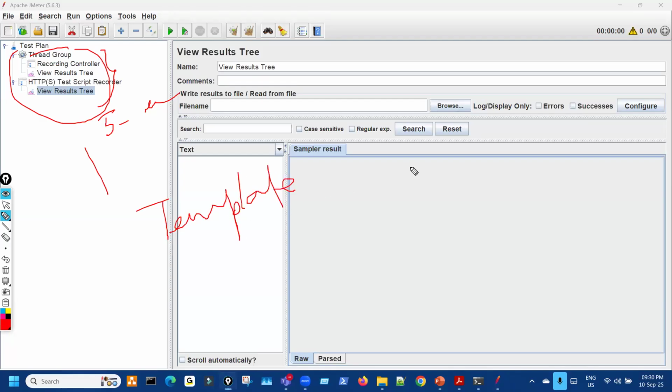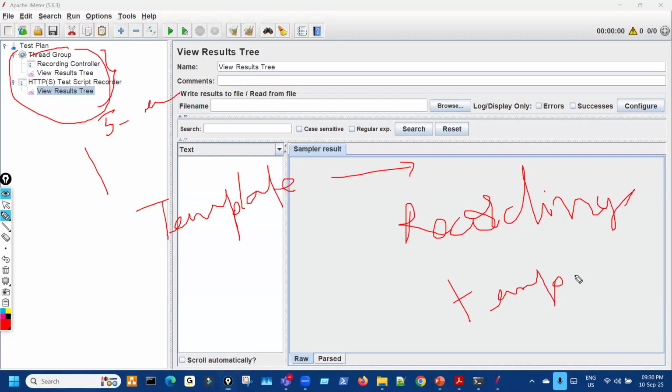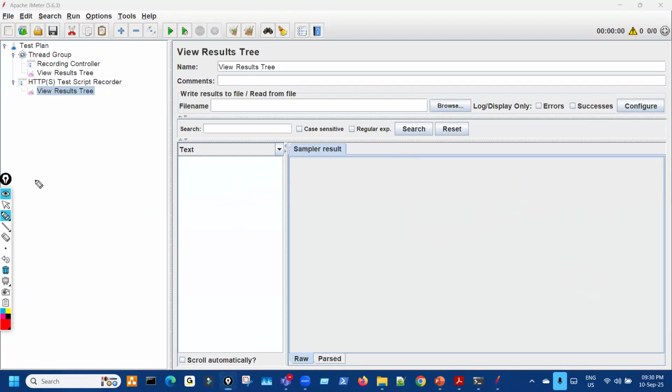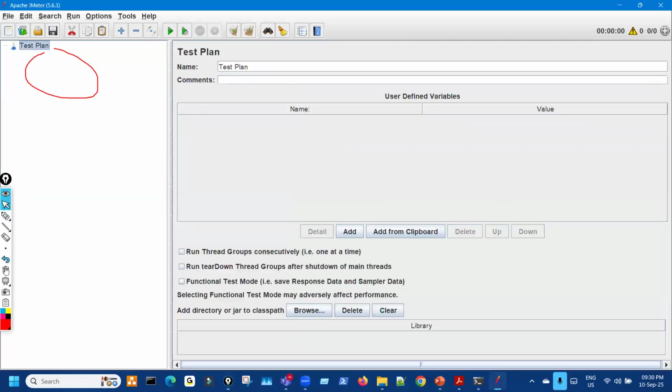And in that also, which template? Remember, the recording template. I'll show you where that is. Now, why we will be using that, that also I'll be explaining. So this is what we did manually. Now, instead of doing it manually, I will just again click on new, and everything will be gone. So this is how everything looks like initially, as a fresh start.